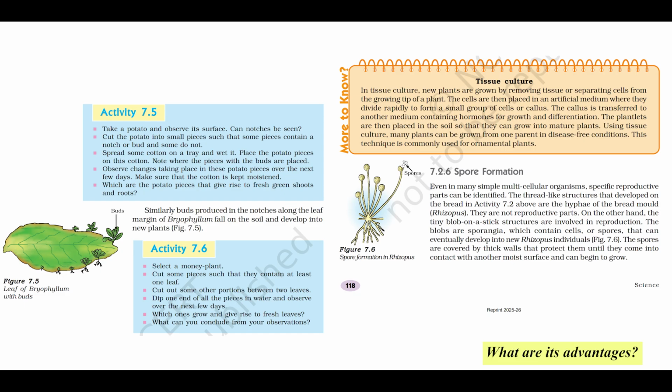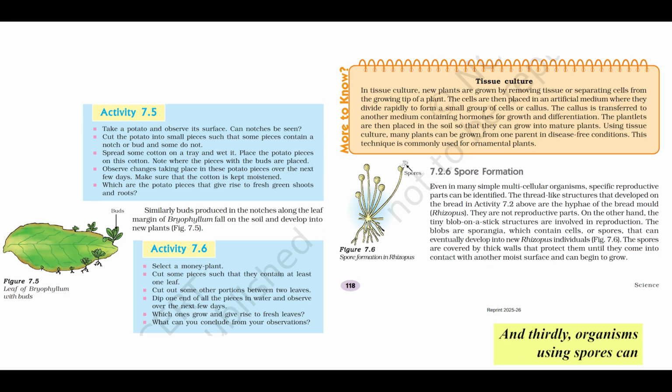What are its advantages? Good question. The benefits are quite significant for survival and spread. Firstly, spores are incredibly light and easily carried by wind, water, etc. This allows for wide dispersal, helping the organism colonize new places far from the parent. Secondly, the thick, protective walls are a major advantage for survival in adverse conditions. They allow spores to stay dormant, withstand harsh environments, until conditions become favorable, especially moisture.